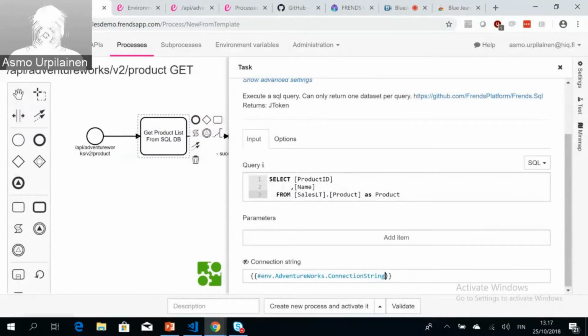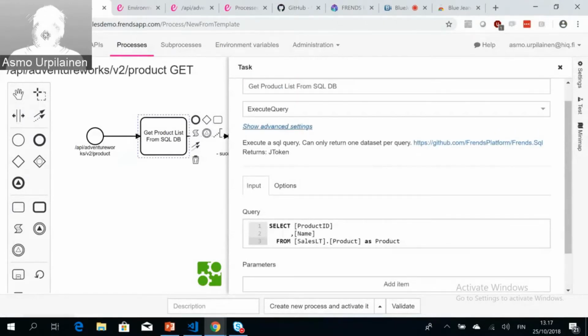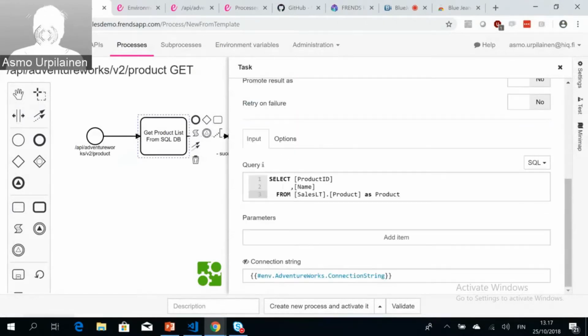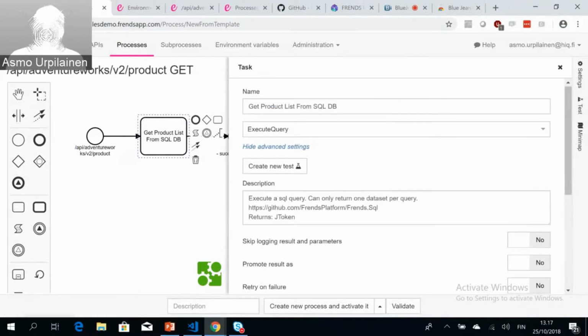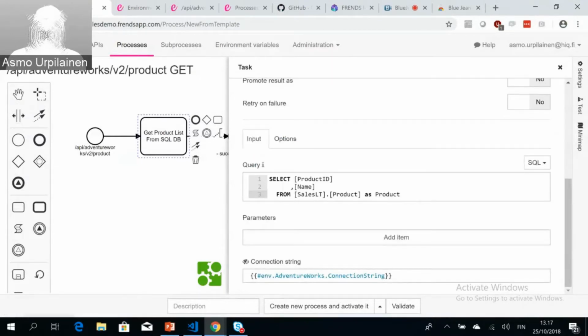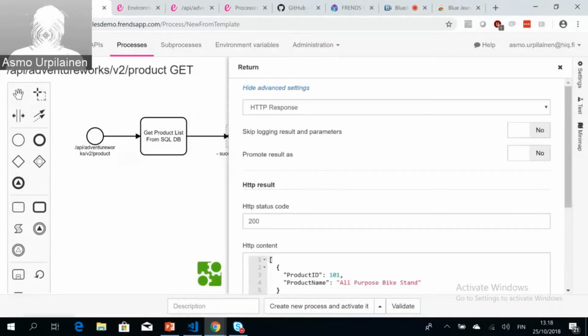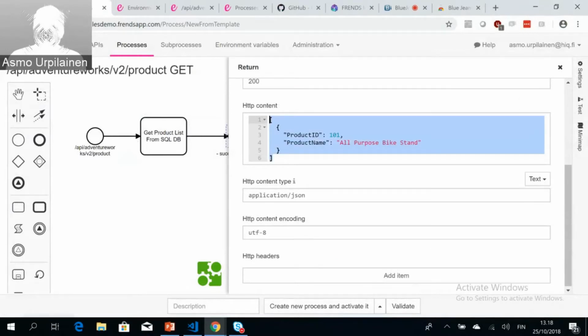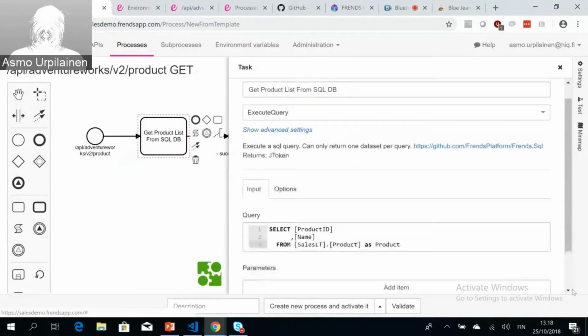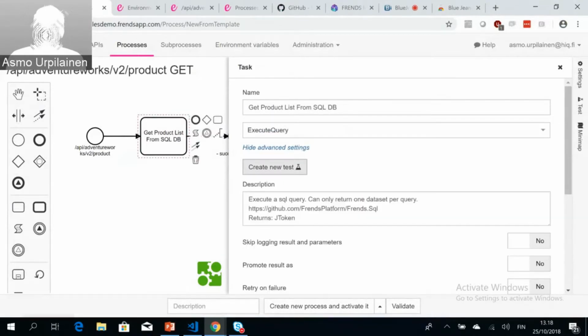And at this point, I would usually be pretty happy, but of course, now that I'm doing my configuration, I also want to make sure that my configuration is correct. So is it doing what I'm expecting it to do in this case? I know that what I should be returning to the user from our query, so from our API, should look something like this. So I should have an array of JSON elements with the product ID and product name attributes. So I can now go ahead and create a new test.